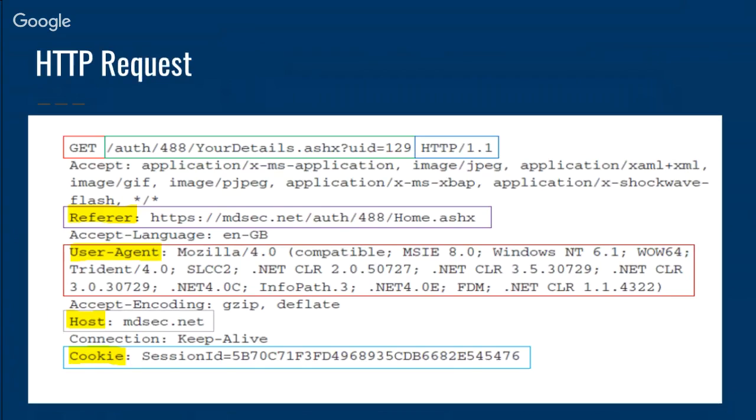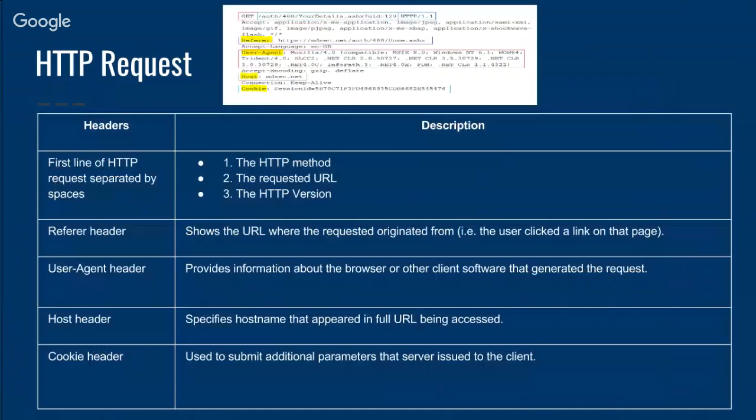This is an example of an HTTP request. Don't worry that it might look daunting at first, but it is simple to understand once we break it down. The first line of the HTTP request consists of the HTTP method, followed by a space, and then the requested URL and the HTTP version. What you see below are all the headers of the HTTP request, which tell us different information pertaining to the client and also what he or she has requested from the server.